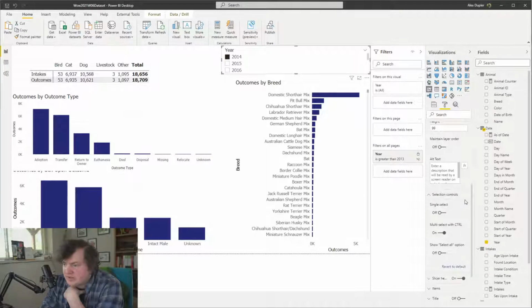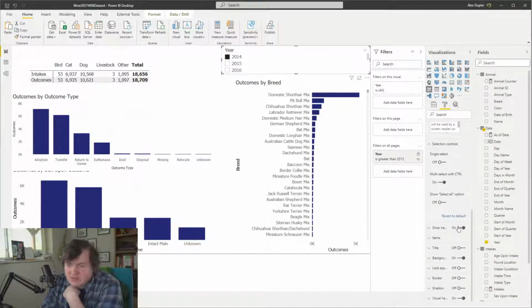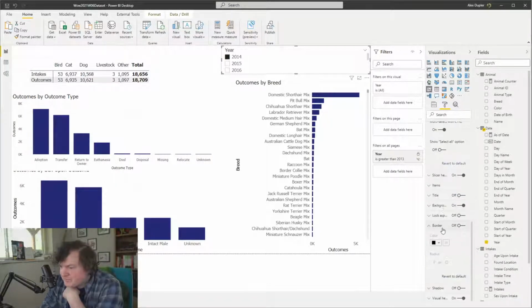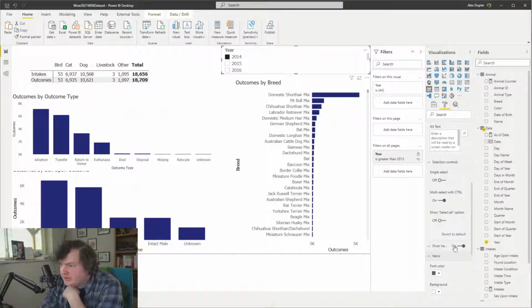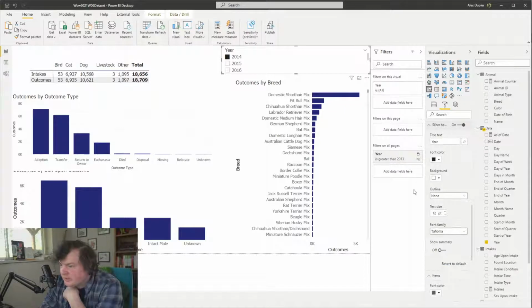There is a setting to turn it into a button type slicer.